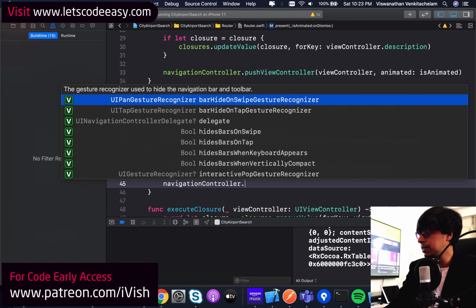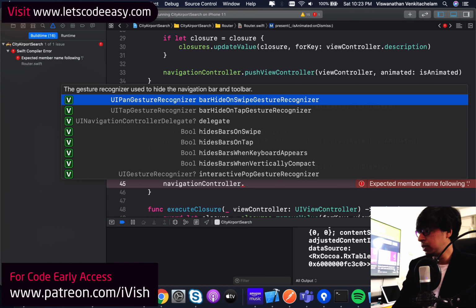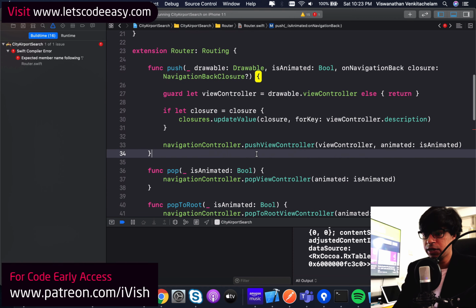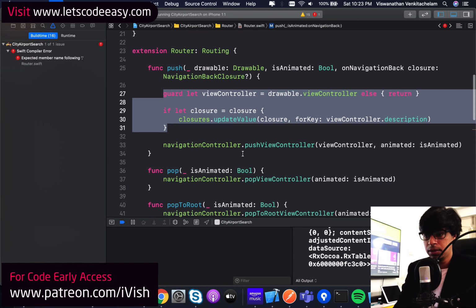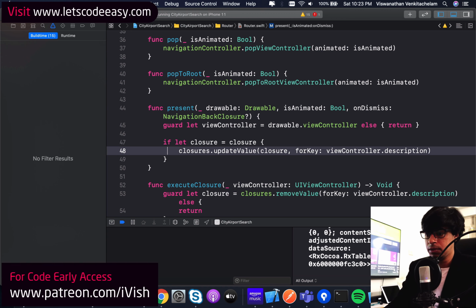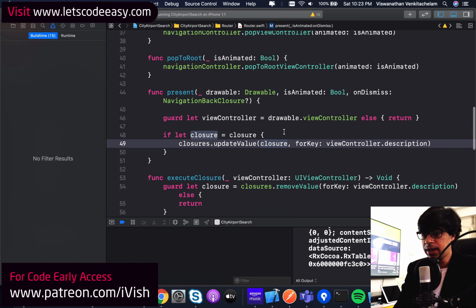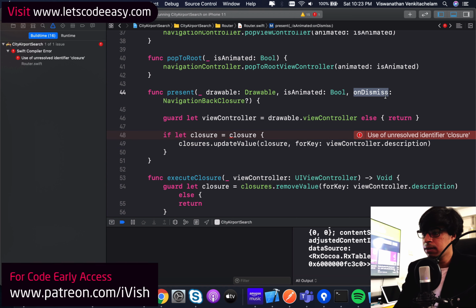Navigation controller dot, it's not so simple because we need to get that view controller, similar to what we did for, let's say, the push. The same steps apply, you can just grab that. It's like view controller is implementing a drawable. If that is the case, then view controller will exist. And then if you are passing a closure, this is more a dismiss closure. So like what should happen on dismiss, that will be handled by this closure. So we send that closure.